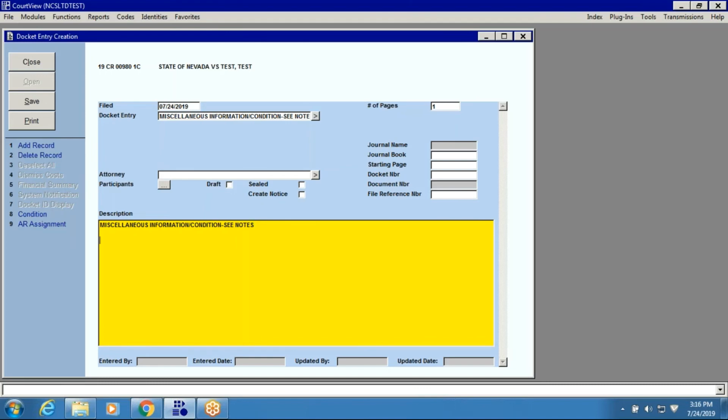And let's say that I needed to enter in a note for this particular case, such as defendant in custody, attorney retained.